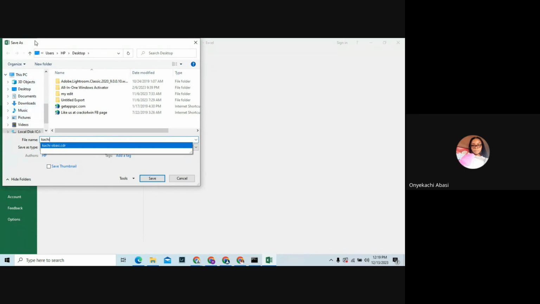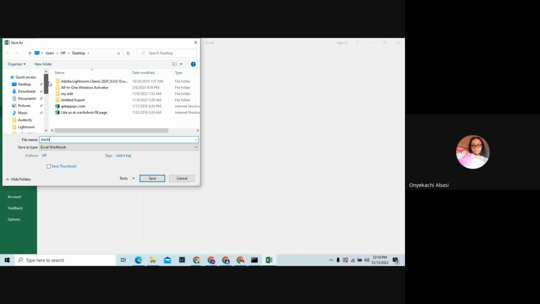Now here, just watch this left part. It has This PC, it has 3D Objects, it has Desktop. If you look at where your document is saving, because sometimes it will not highlight on this place, or it might highlight but be up or down. But this is the place where you know where you're saving your documents, right? Are you seeing this place? My cursor is hovering around. Yeah, this is where you know. Once anything shows up here, just know that that's where your document is saving.